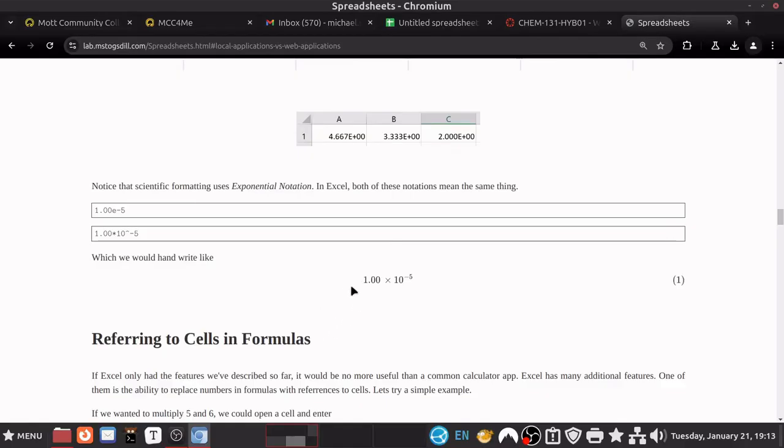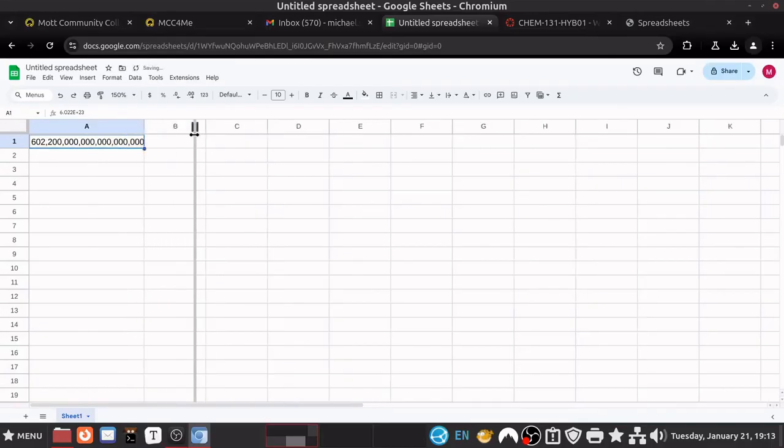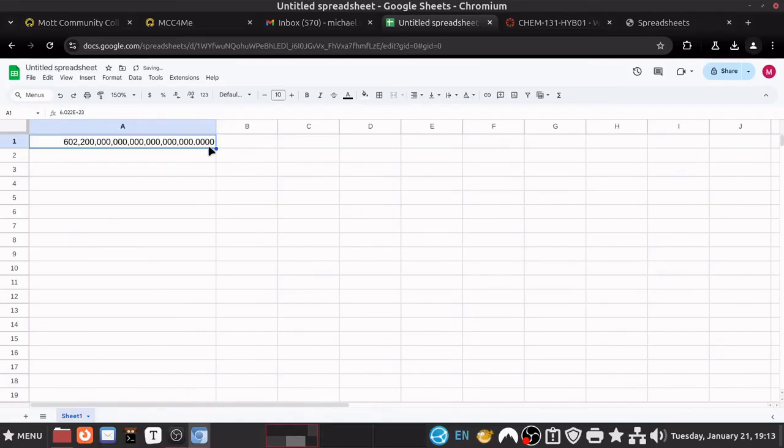So if I had a scientific number that I wanted to input, like say Avogadro's number, 6.022 times 10 to the 23rd, I would go to this cell and I would type in 6.022E23. When I hit enter, you can see that it has already changed that to be in the format that I specified before with 4 digits.